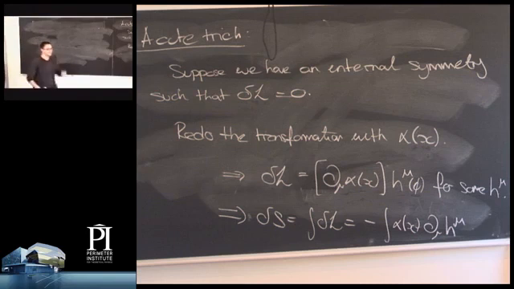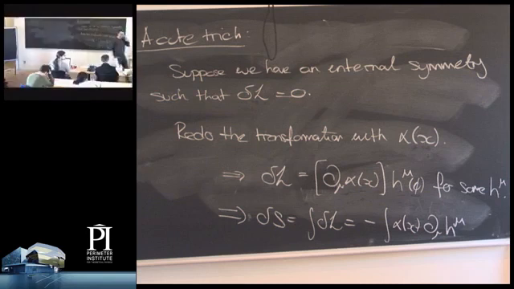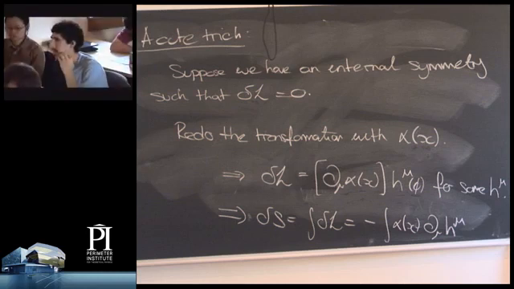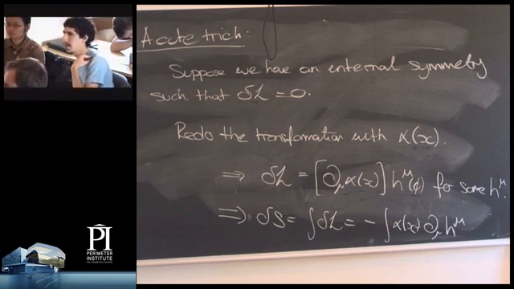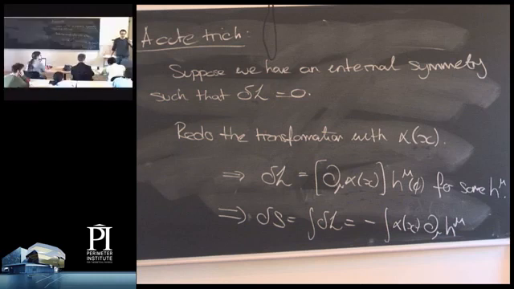You say an internal symmetry is one that involves a transformation of the fields and acts the same at every point in space-time. Why do you say all internal symmetries have alphas? The internal symmetries are always continuous symmetries. They're never just parity or reflection. It's always something continuous. That means there's got to be some parameter that tells you how much of the action of the symmetry you're doing. I'm just calling that parameter alpha.